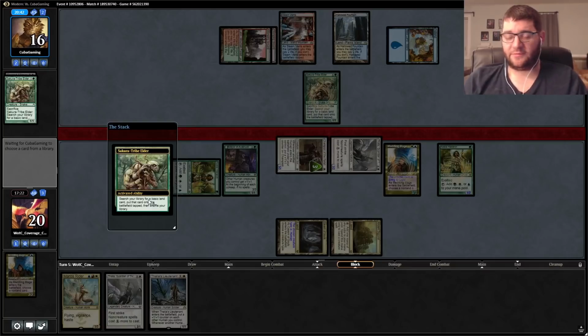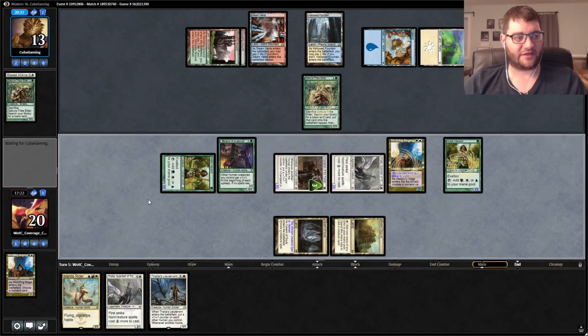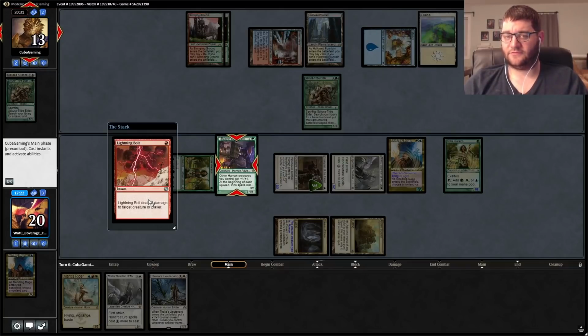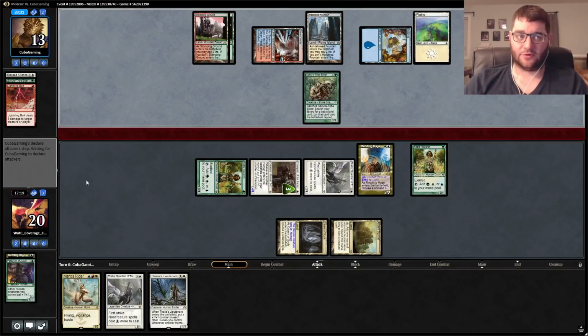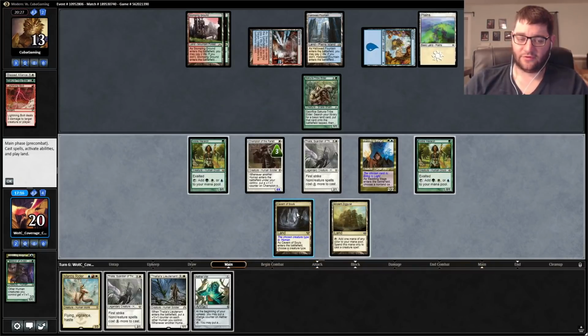It's very interesting. He's keeping this other Sakura-Tribe Elder here. I guess he just wants chump blocks for the Champion of the Parish for days because it's going to be the largest creature. Makes sense. 1, 2, 3, 4, 5, 6, huh? All right, well, Lightning Bolt on the Mare down now. That's not the end of the world. I also didn't bolt our Meddling Mage, for what it's worth.